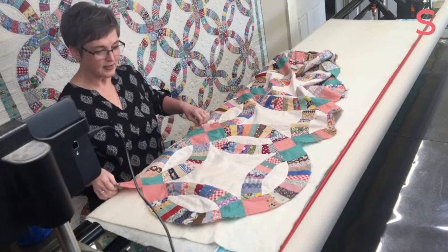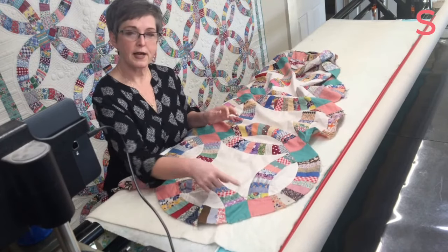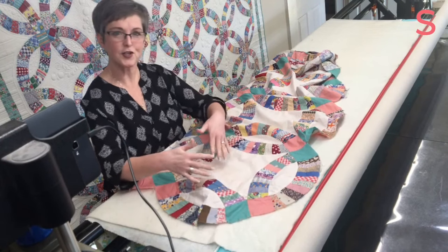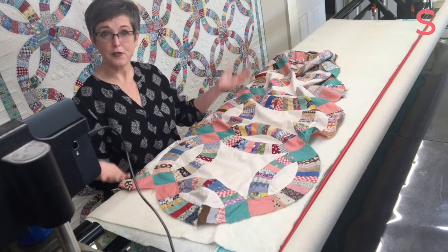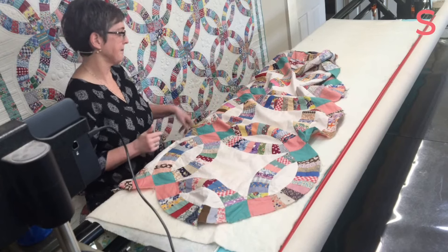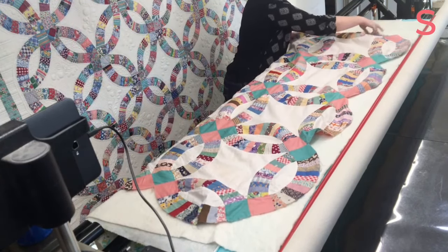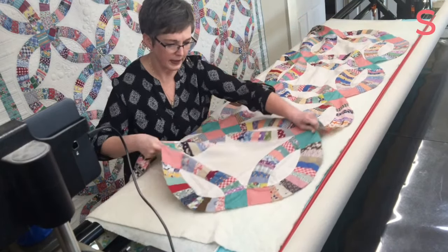In this case, the quilt is not particularly directional, but I do want that aqua to be as much of it as I can include on the backing. And also, I'm trying to keep it a little bit narrower for camera purposes. So that's why today I've chosen to load my quilt lengthwise this way. You always have options.